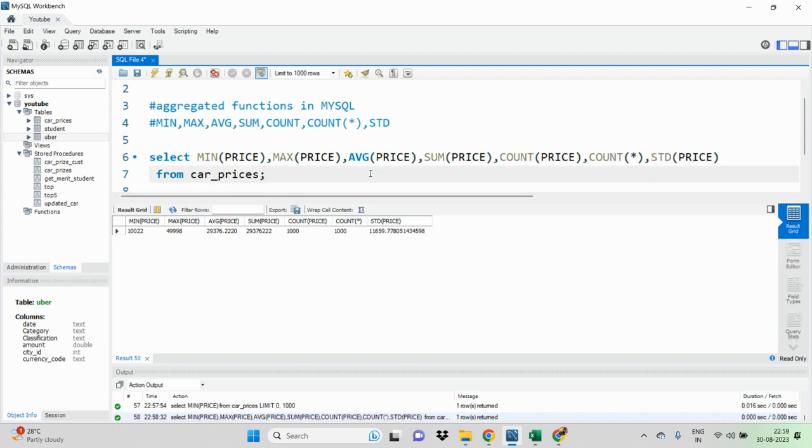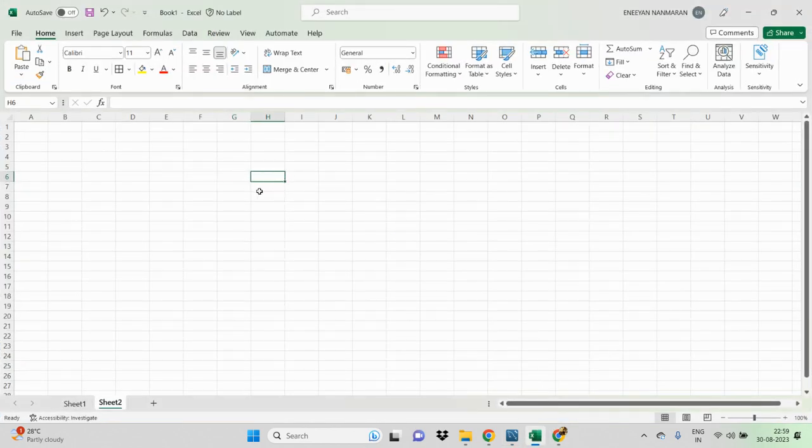In an interview, if they ask what is meant by aggregate function, they will definitely ask what is the difference between count and count of star. So listen carefully, guys. I'm going to explain the difference. Let's say I have two columns, ID and name. IDs 101, 102, 103, 104. Let's say I'm not having a value for 102 in name. This is my table.